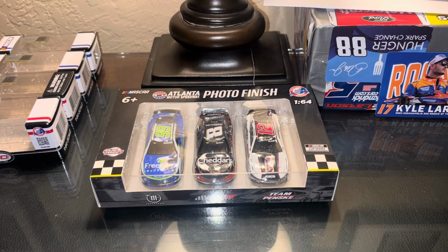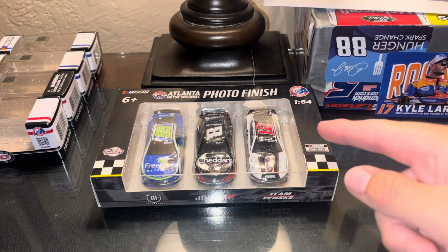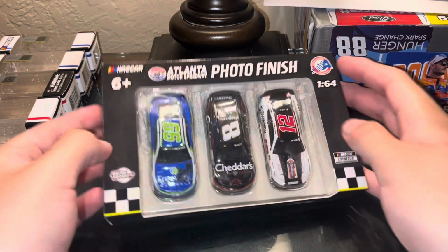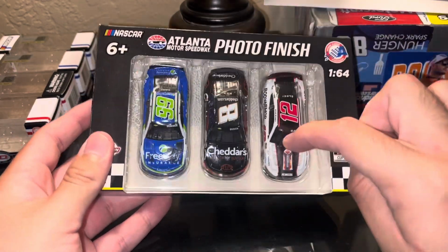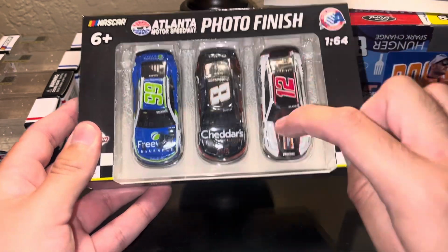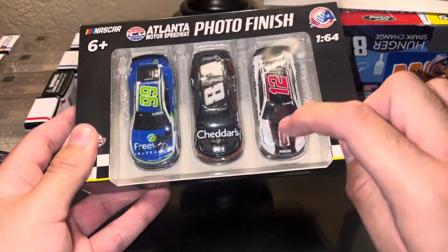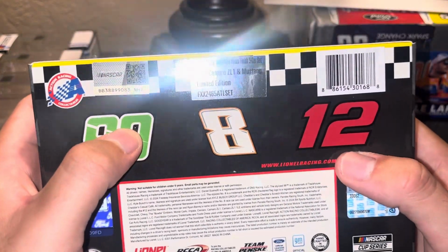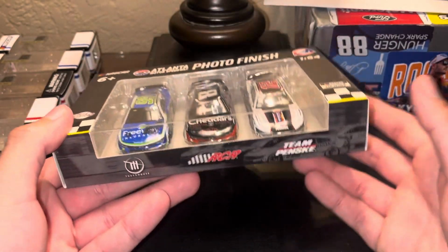Alrighty, people, welcome back to yet another NASCAR 1/64 scale diecast review, and we have a very special review here today. As you can see in front of you, we have the Atlanta photo finish 3-wide set. What is this called officially? Okay, it's the Atlanta Motor Speedway photo finish 3-car set. It's the Atlanta 3-wide 3-pack, basically.